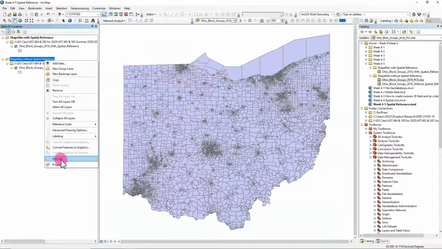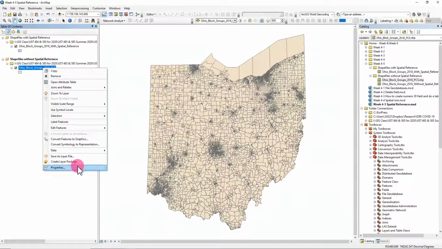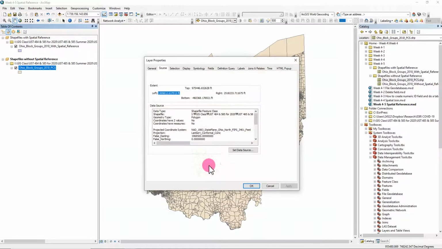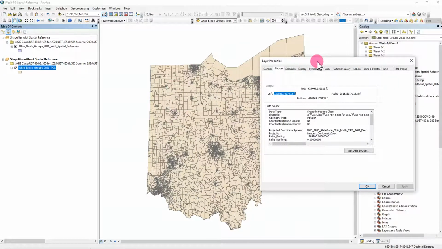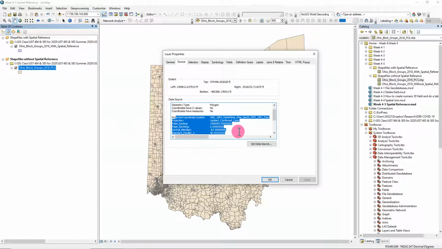Here I'm going to activate the second one. So if you look here, this map, the layer has been defined and projected, right? So the layer has that kind of spatial reference, a state plane, okay?